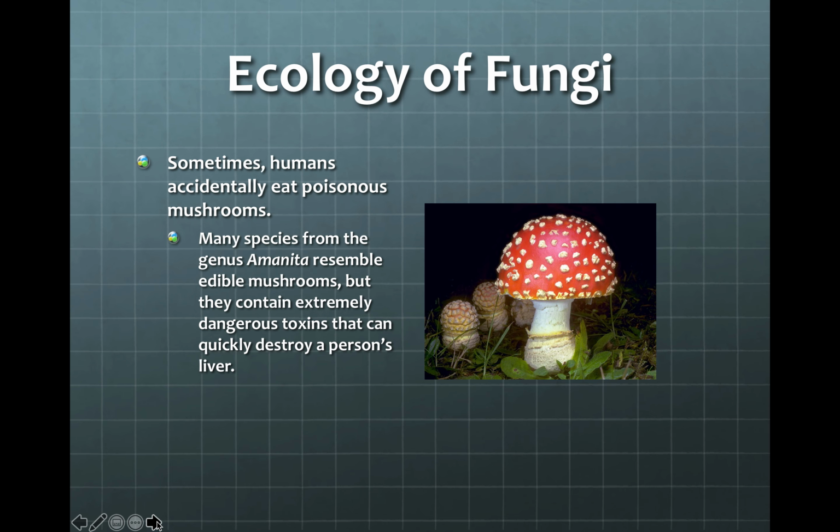And this is the last, and we know this again right here. This white line is an annulus, so this is a mushroom, and sometimes humans accidentally eat these mushrooms. The Amanita, all of the species, I think I gave you Amanita phalloides, Amanita ocracea, all of the Amanitas, and they're in North America, have those toxins, and the toxins, this is your death angel, and the toxins can destroy your liver and cause death.